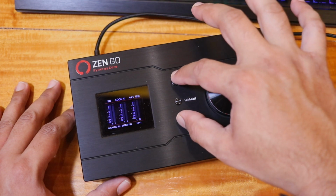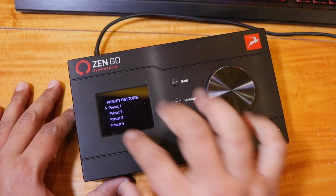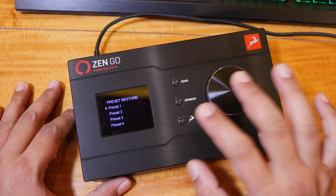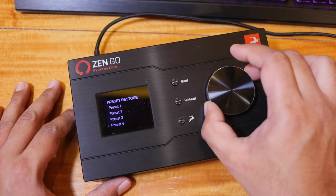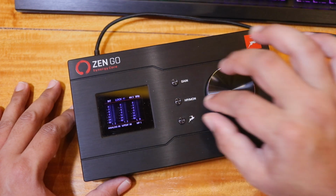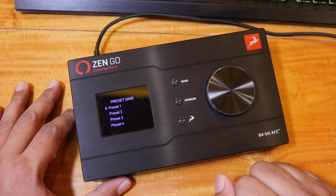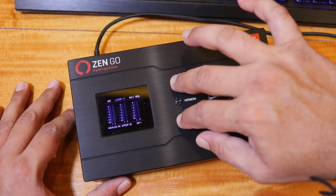The device settings and the routings can be saved and recalled as presets. Press and hold the Antelope button and gain button to enter the preset restore menu. By using the Zen Go Synergy Core control panel, you can save different routing presets here and recall them as you wish. Pressing and holding the Antelope and the monitor button together will enter the preset save menu. You can save the entire device settings on these 5 presets.